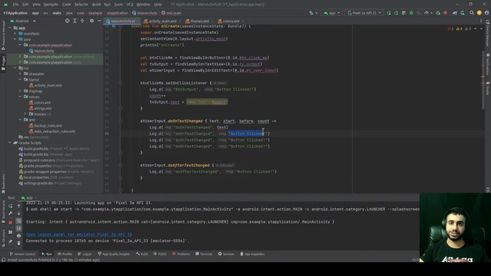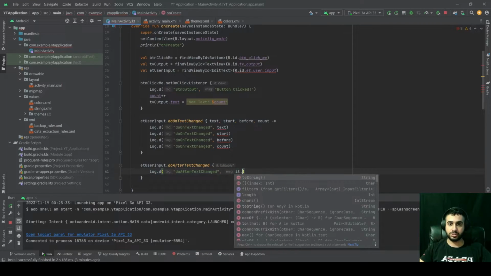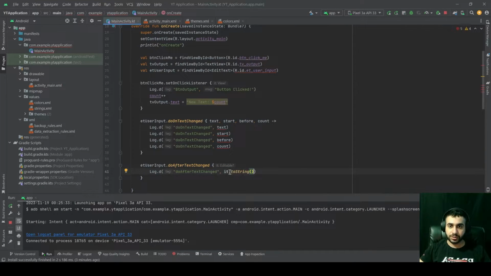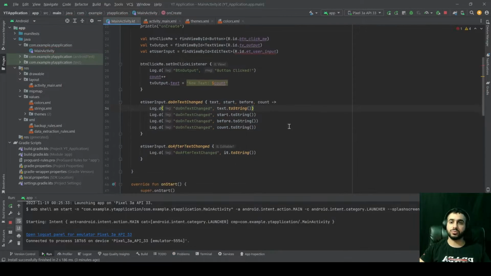Okay, let's log the start and the text, before, count, and here we have it.toString, the toString function which we will need for these properties. There you go. Run your application again.